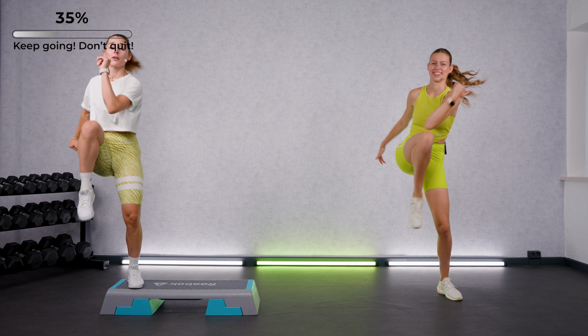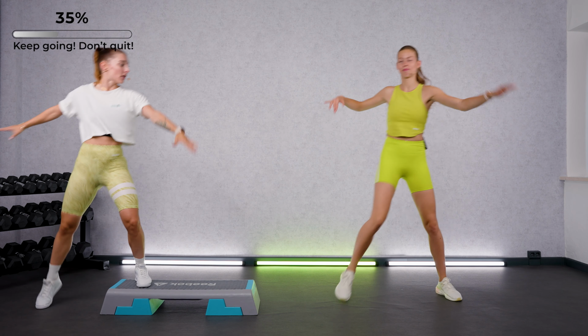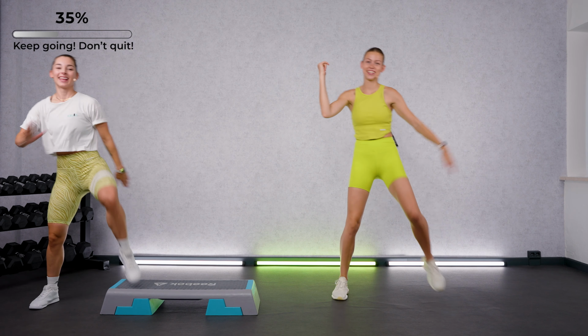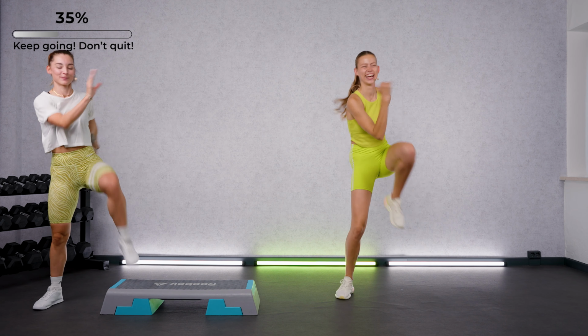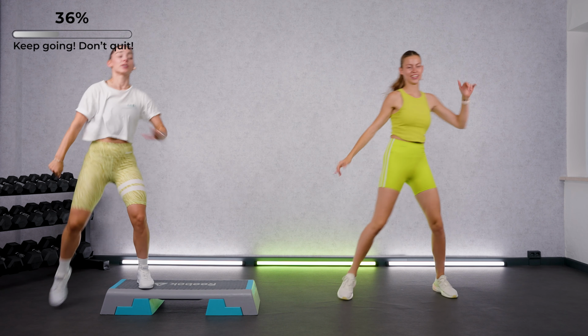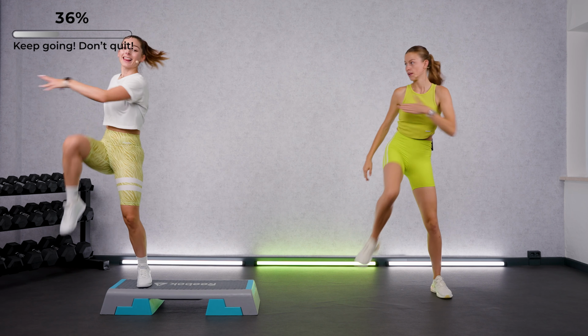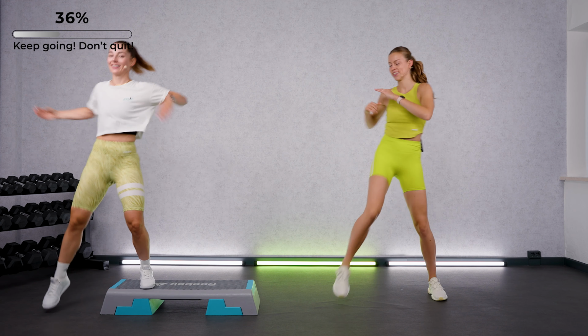Perfect. Now put the knee up and also here. Down and up. Yes. Knee lift. Things won't get boring with Nikki. Four, three, two. Here, the arm, wide and long. Perfect.